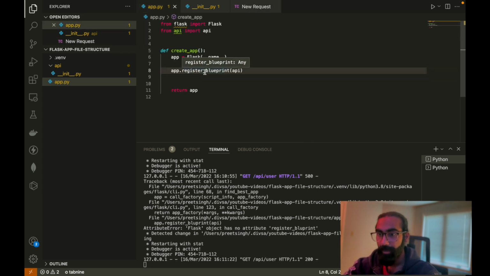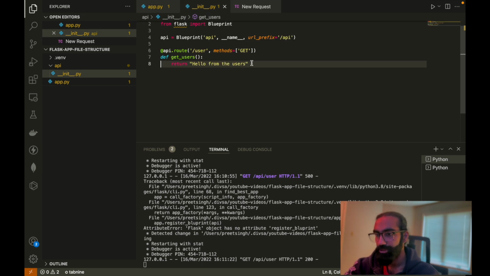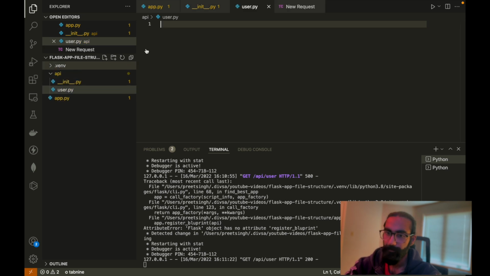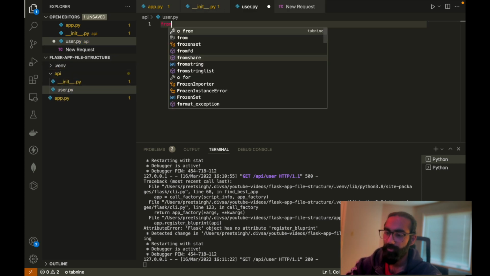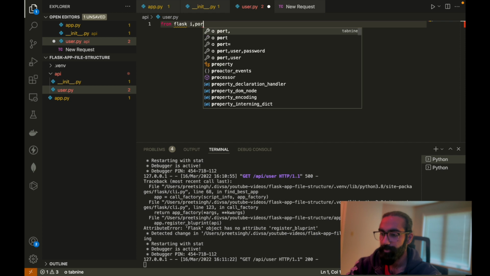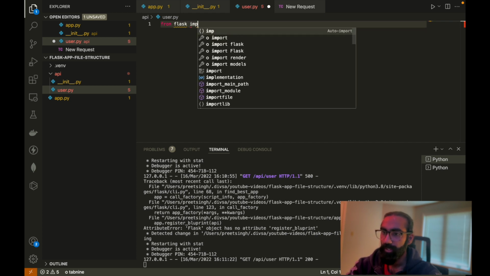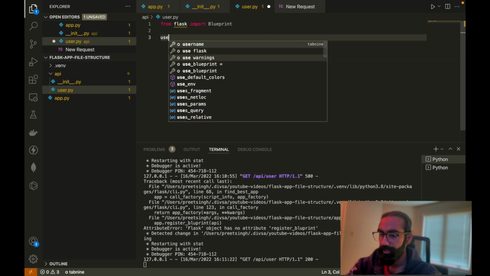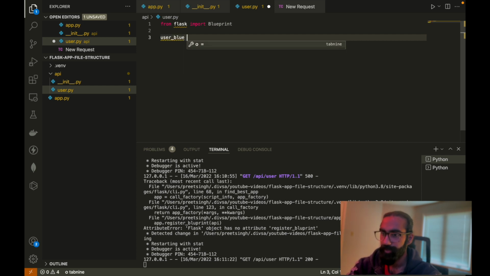Same thing. But now I want to take this user route into a different file, because there are multiple user-related routes which I want to create. So I'm going to create a new file called user.py, and do the same thing: from flask import Blueprint. I'm going to create a user_blue.